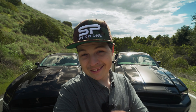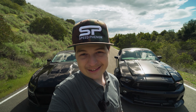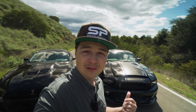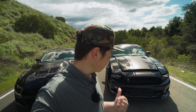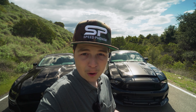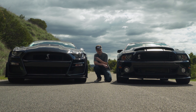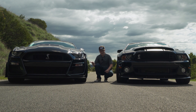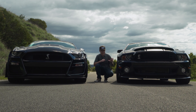Overall, which front end do you think looks better — the 2014 GT500 or the 2020? In my opinion, even though this thing is six years older, it looks more like a Mustang. It looks more like an American muscle car or pony car. This right here is kind of European-inspired — it looks more like a sports car, a car that can do everything well, go to the racetrack on a road course and then go to the drag strip. This one's much wider obviously, but the 2014, in my opinion, looks more like a Mustang.